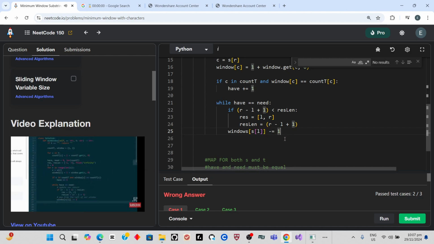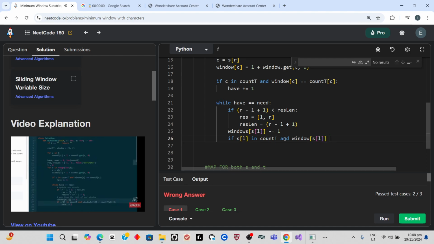I'm going to check if this character S of L was in count T, meaning it's one of the characters that we need to satisfy our condition, and if somehow right now, for the first time, that we took this character from our window, the count is actually less than the count that we need, which is present in count T. So now if by removing a character we just made it less than what it needed to be, what we did is we just took our have and then decremented it by 1.